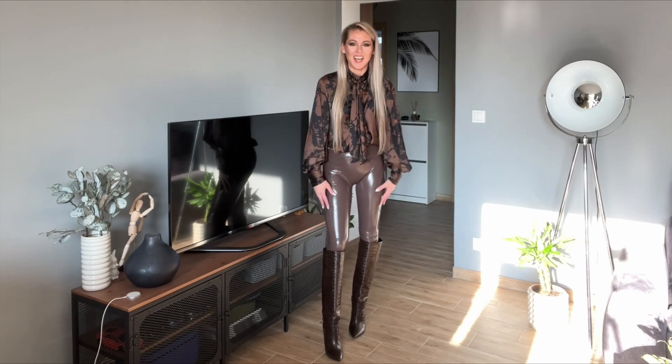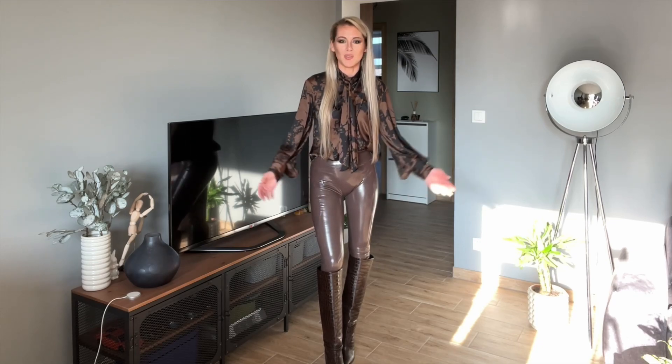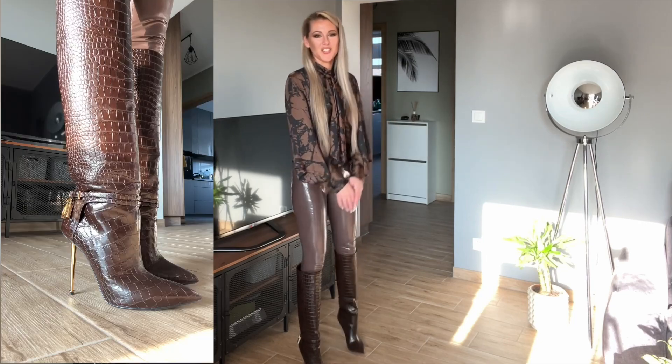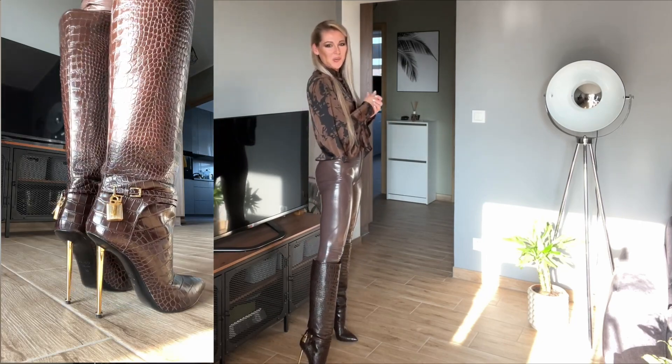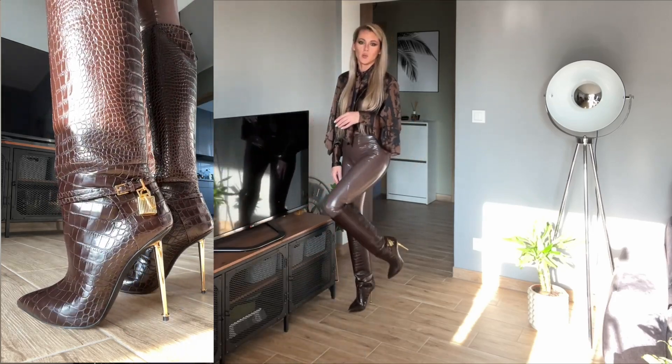With the Tom Ford boots I decided to wear something brown again, so this is a whole brown chocolate outfit. This is the Zara silky shirt, I really love this shirt. It is very very good — the Paradise Chocolate Legends — because I've got one more brown color of the Legends but I just want to stay with my chocolate brown, so the whole outfit is nice. I think the nice shine of the shirt, the Legends, and the boots with the gold padlock and gold heel is very very fantastic.